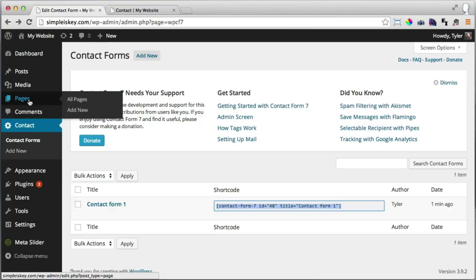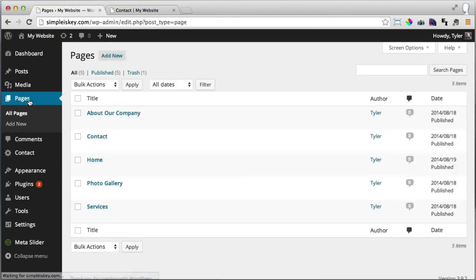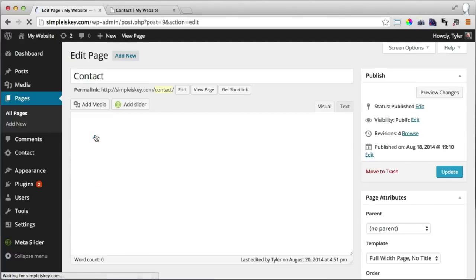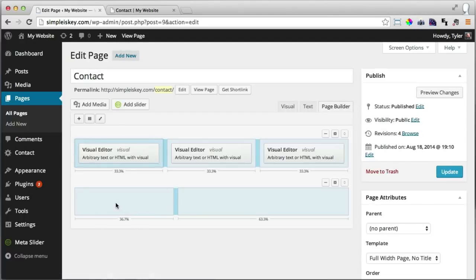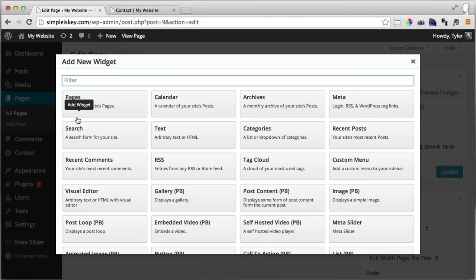And we're going to go back to pages, go to our contact page, and click on it. And we're going to add a widget. And again, we're going to add from the visual editor.